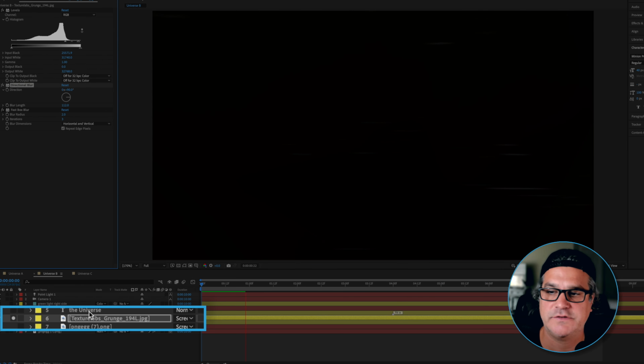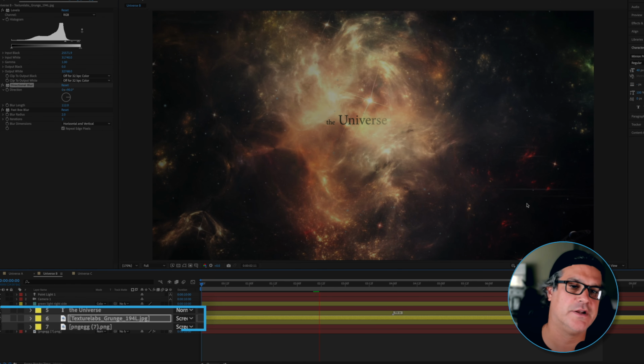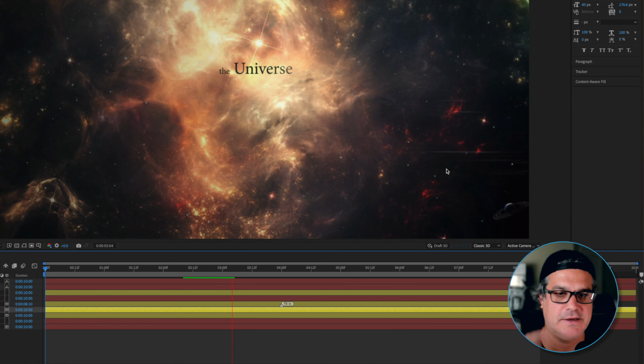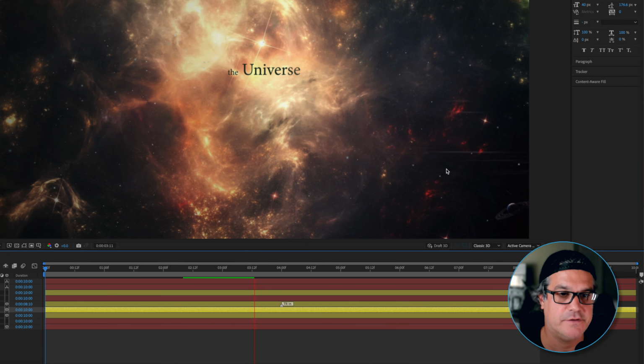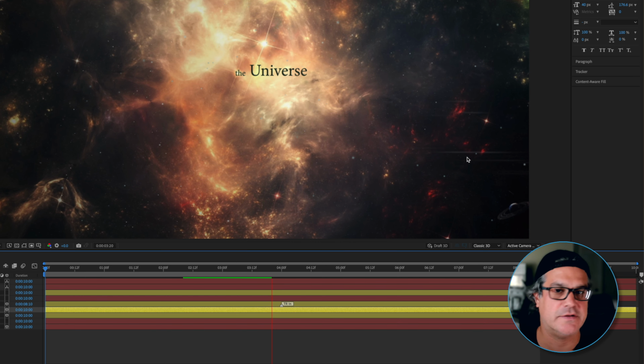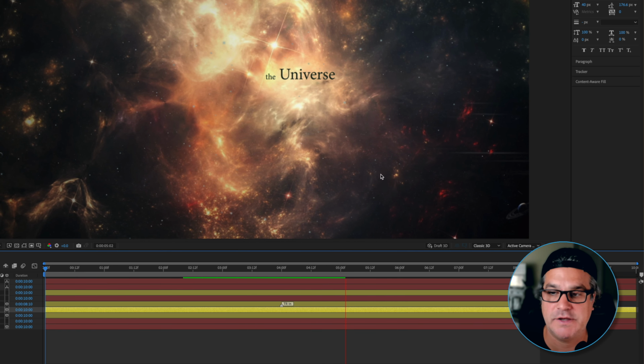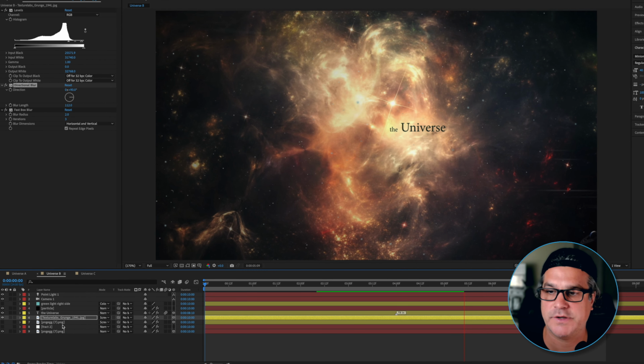And it's set to a screen mode so that it sits over the top here, and it gives this impression that maybe there's an optical flare coming into the lens, or maybe it's a star, I don't know, but I really liked the look of it, and I went ahead and kept it in there with those small changes applied to it.